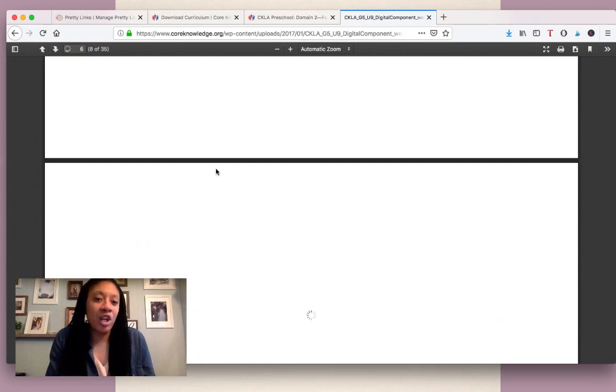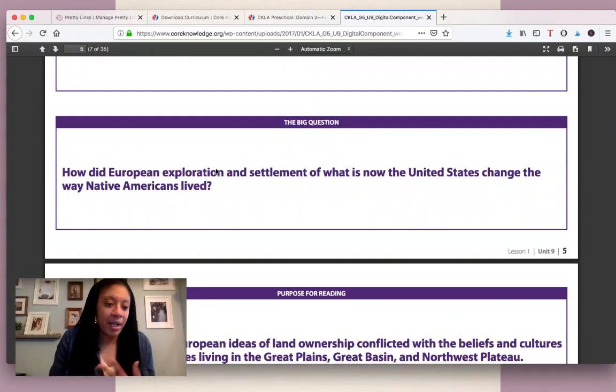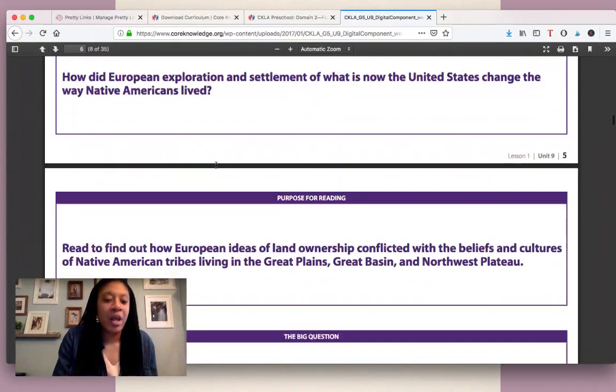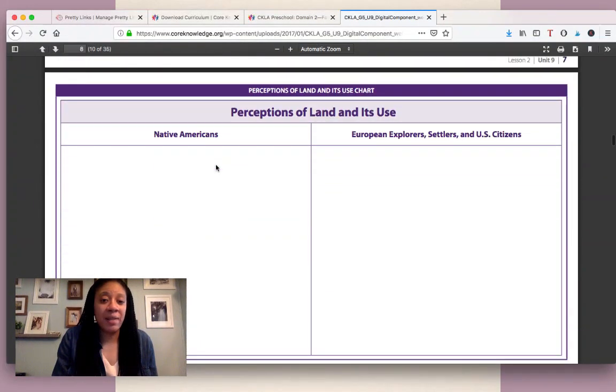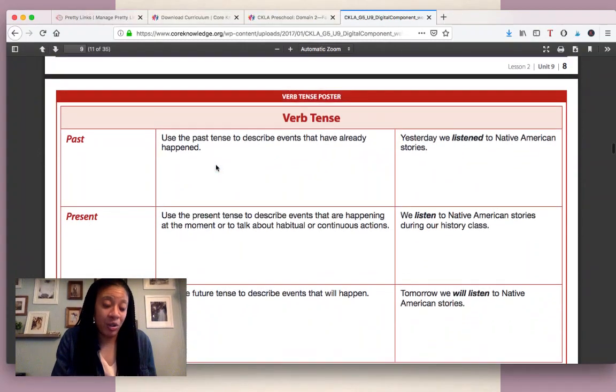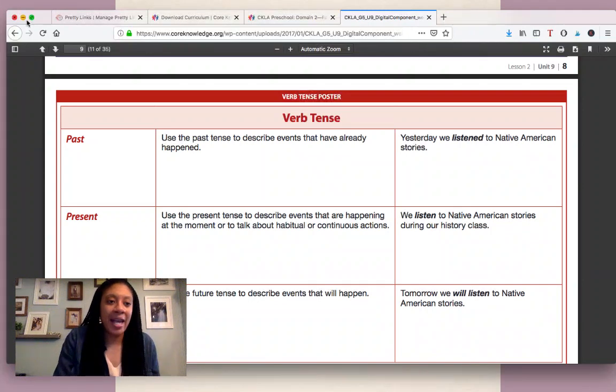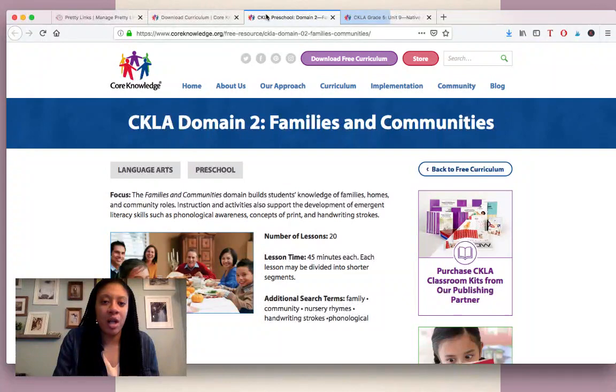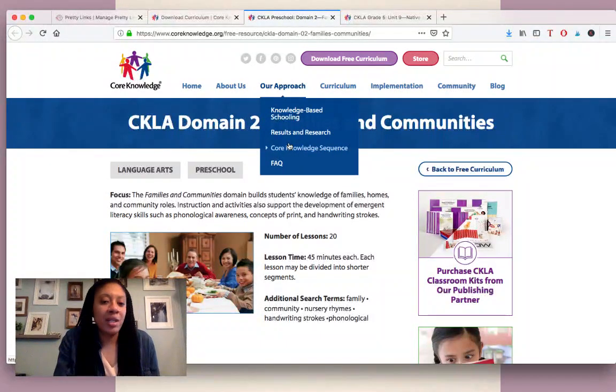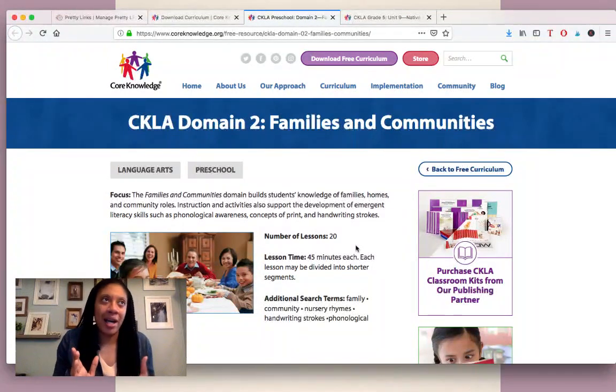But you see that you can go in based on the topic, come over here to Core Knowledge, see if they have a topic available for you, and then use the resources. I mean, this is really great stuff that you can use. So really check it out. Now I'm going to go back and talk about what I mentioned about using materials that are not grade level for your newcomers and beginners, even for your intermediate students.